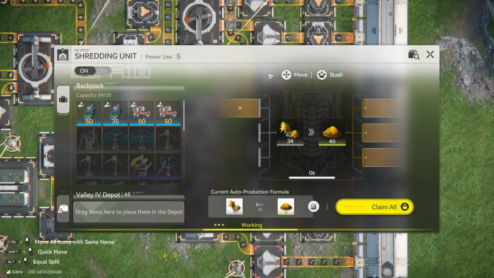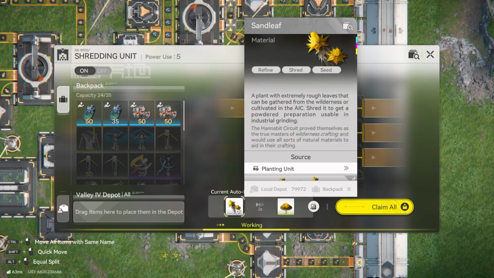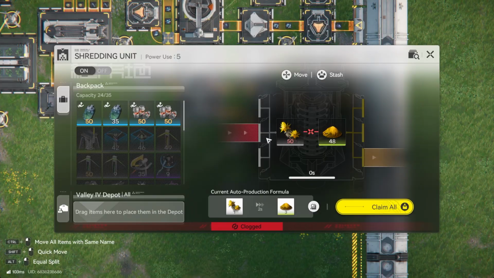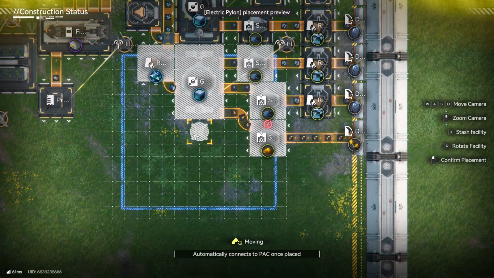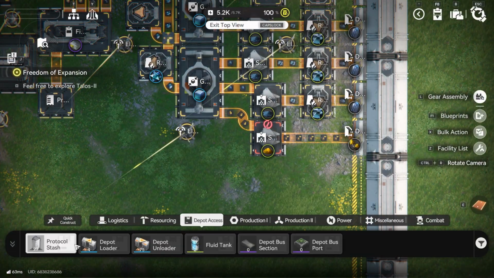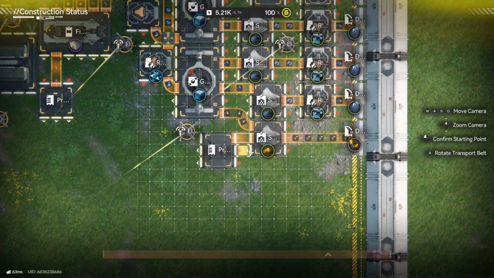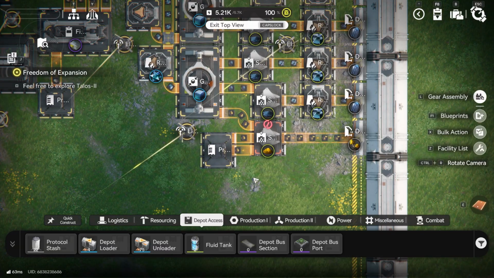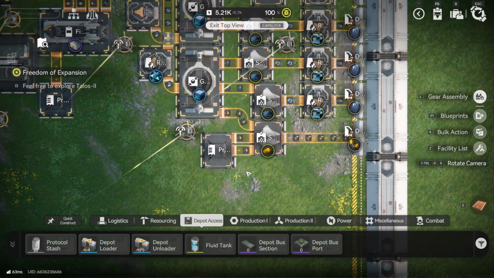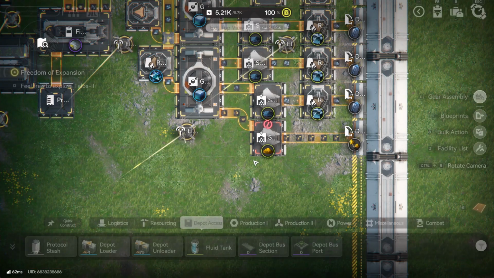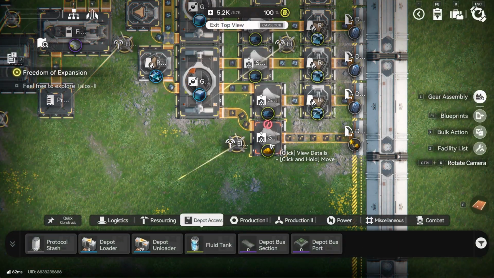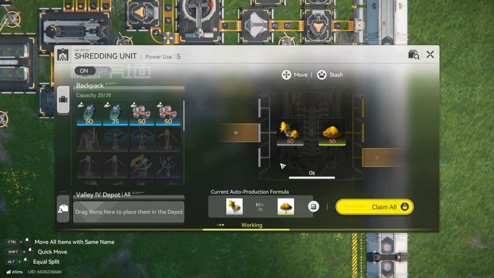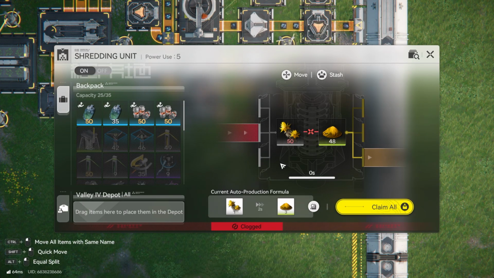Another plant you might experience this with is sandleaf. Sandleaf shreds into sandleaf powder in a 3-to-1 ratio, so you need 3 output belts to clear the output cache fast enough. But then sometimes you just won't have a use for 3 full belts of sandleaf powder, and I've seen some people solve this by belting whatever sandleaf powder they're not using into a protocol stash to accumulate in the depot, or maybe they use it somewhere else, I don't know. Honestly, I just don't bother with it. I just see how many belts of sandleaf powder I need, and I just use that many belts. And sometimes this means running a shredding unit with fewer than 3 belts, and it's whatever. But if you choose to do what I do, just keep in mind that you're going to be seeing that red no symbol pretty often.